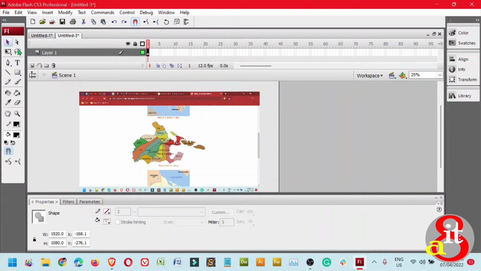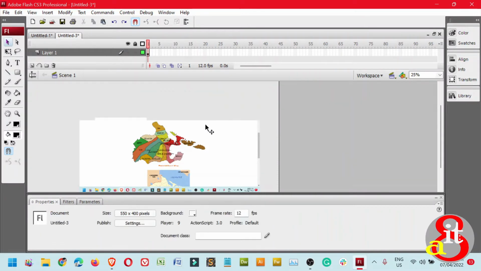So using this existing tool, which is the selection tool, we need to highlight some part of the object where we want to remove or cut. So from this area, release the mouse button and then press the delete button. Okay, so then we trim some other parts until we get the complete shape of the map.